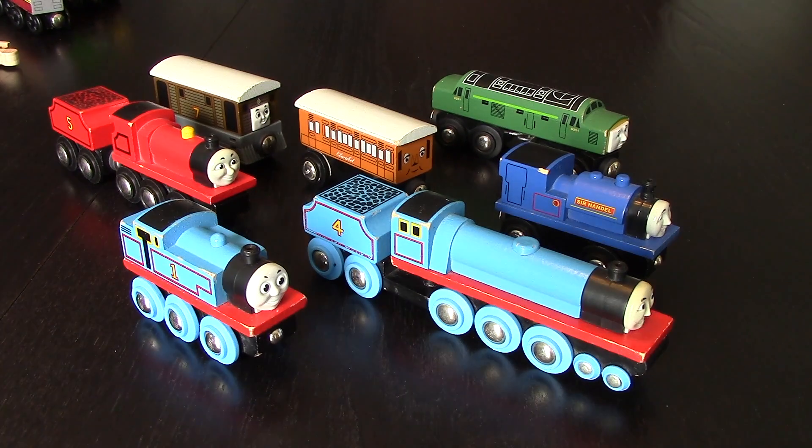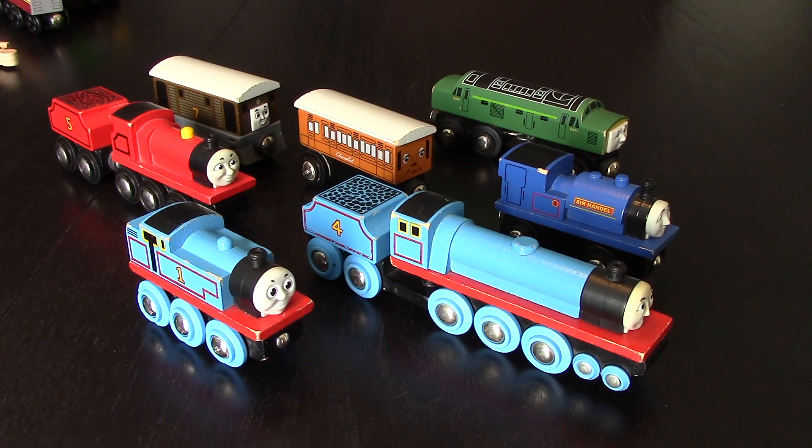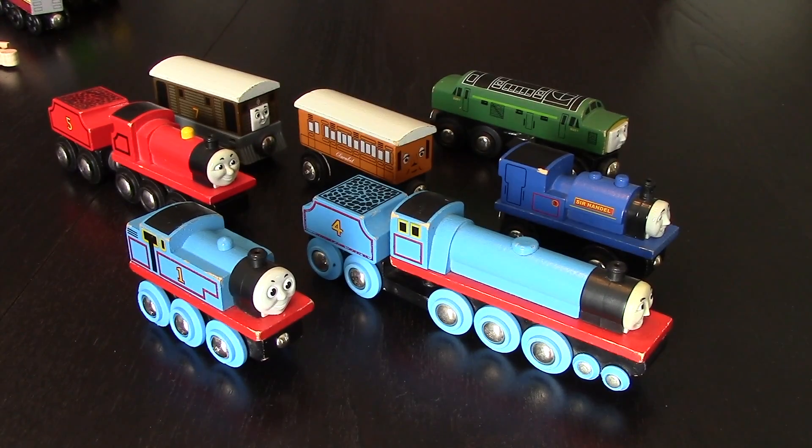So it's fair to say that any one of these were built between 1996 and 2000. We're going to compare these not only with the current Fisher-Price models, or the most current model that I have, but I also got a few pieces that are a little bit closer to the age group as well. So let's take a look and see the comparisons between our Brio and our Learning Curve and Fisher-Price brand Thomas the Tank Engine toys.